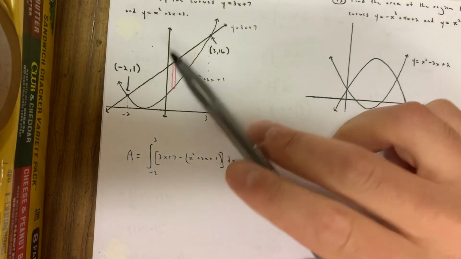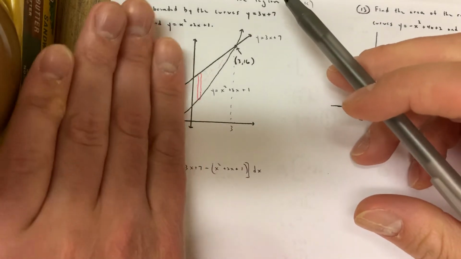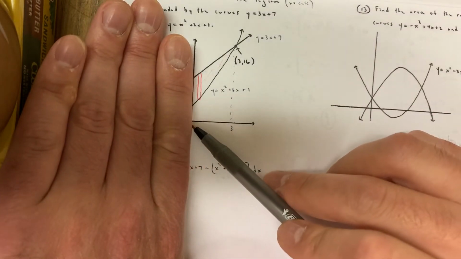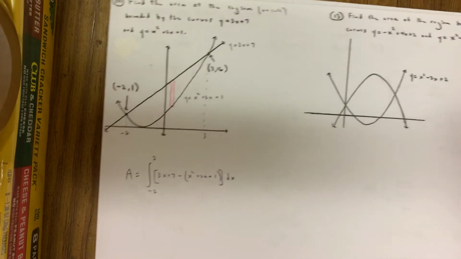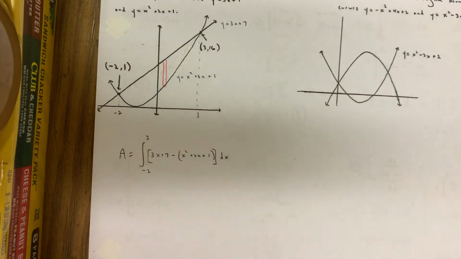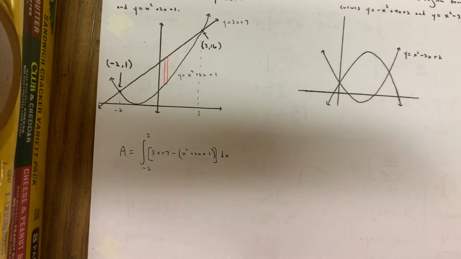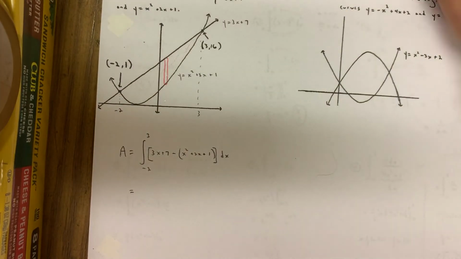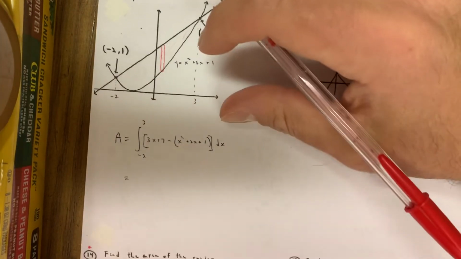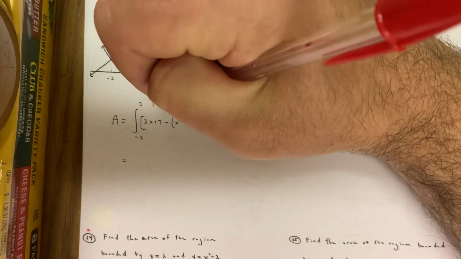Maybe they just want the area bounded by the two curves in the first quadrant, which means it's implied that your lower bound would be equal to 0. So it's not always x coordinates of intersection points. Sometimes it is. If you want to do this old school, if they didn't tell you the intersection points, you'd have to set these two functions equal to calculate the x values and the intersection points. That's a little antiquated these days, but it's still something you're supposed to know how to do because, as an advanced placement calculus student, which you'll be next year, many of you, you're supposed to know how to actually do algebra. Anyway, so before we integrate this thing, simplify it.